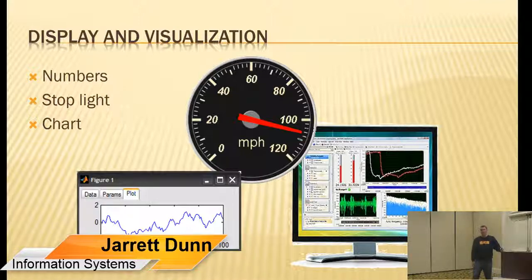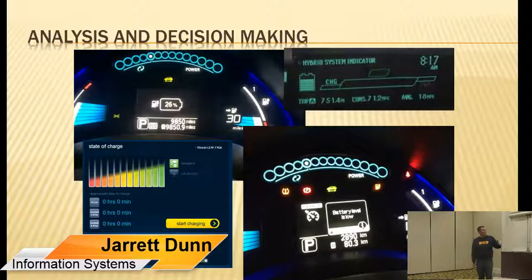Waterfalls. Stoplights. Sometimes you don't actually care what the number is. It's irrelevant to you that your motor controller is 105 degrees. But it might be really important to you if it gets to 120. So you'd have a big red, we call them idiot lights. That may be super important. But the actual data behind it is not as important to you. So you get a light. And we have a couple of dashboards here that show them.